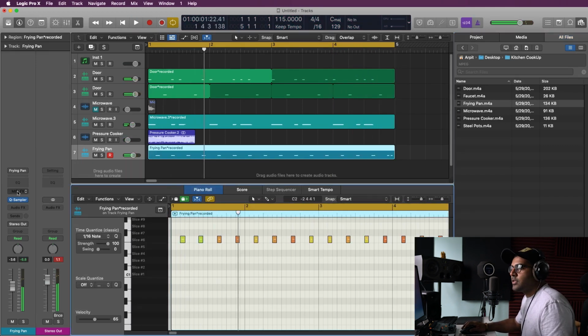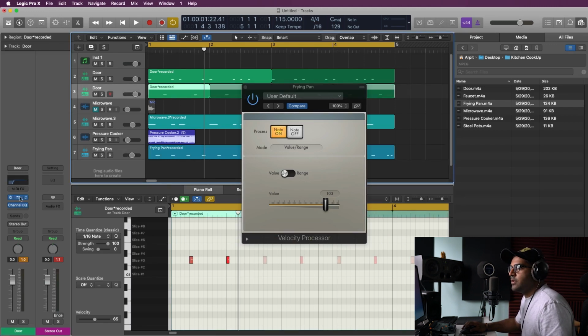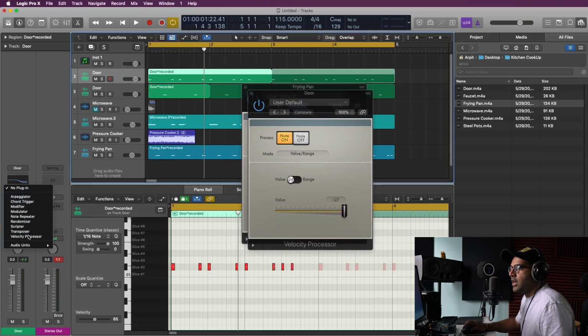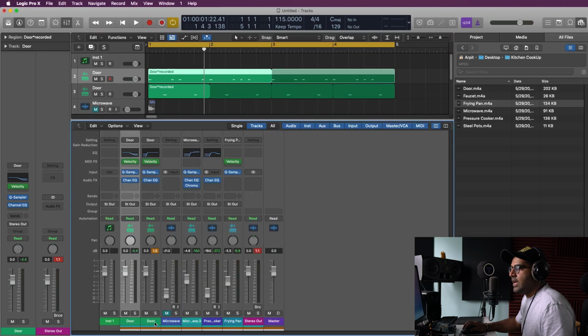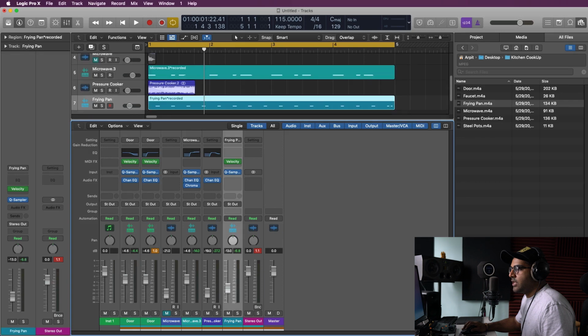And what I like doing with some of these drum samples is if you go to the MIDI effect and go to velocity processor, just bring it all the way up or maybe bring it around 100 so you'll get the most consistent punch and it's going to sound the same. So I'm going to do that with a lot of the other things as well. Now, again, remember, if you want some kind of variation like humanization, do not do this because you won't get that. So I'm just going to bring these sounds down a little bit because they'll be much louder.